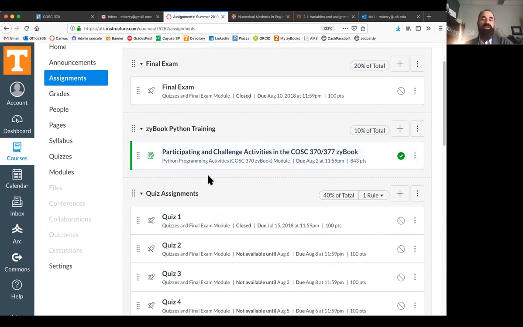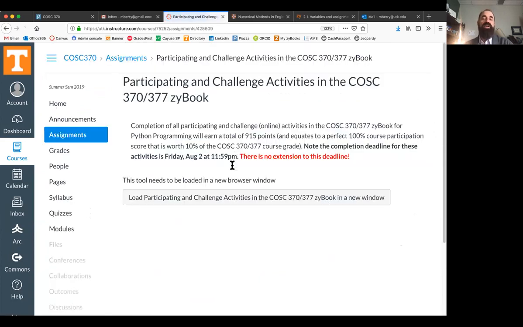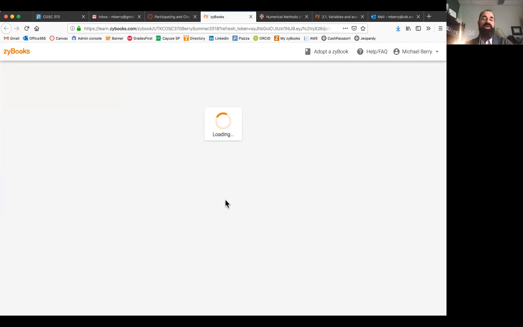That's going to make the authentication between Canvas and the zybook, so that when you complete activities in the zybook, they are automatically transferred over to Canvas. So I'll say that again. This is the entry point to the zybook, not just entering the URL directly to the zybook. You need to link through. You click on this link, and you'll see that it's going to load in a new window, and that's how you want to interact, exactly the way I just did it here.